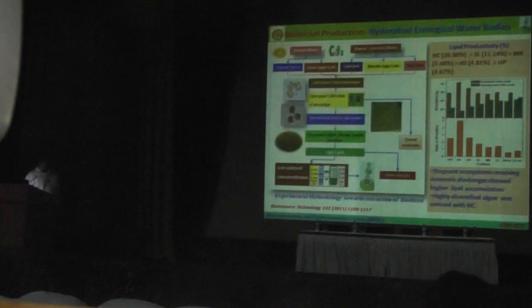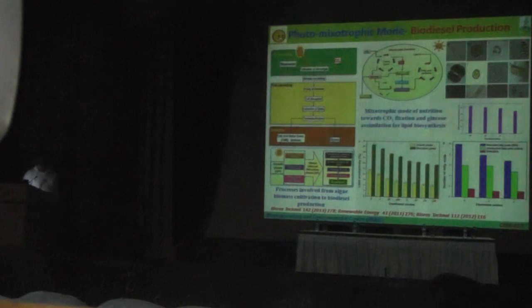microalgae we collected showed higher lipid productivity, about 26% lipids, as compared to Uppal Pond, Hussain Sagar and Moosi River, because Nacharam Cheru and Saroor Nagar Lake are fed only with domestic sewage, but the other systems are fed with both domestic and industrial effluents, so the diversity of microalgae was not much. Similarly, saturated fatty acids, which are important for biodiesel production, are higher in Nacharam Cheru and Saroor Nagar Lake. And we continued with Nacharam Cheru Lake.